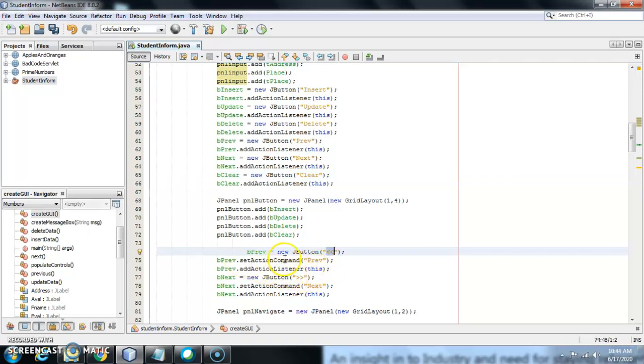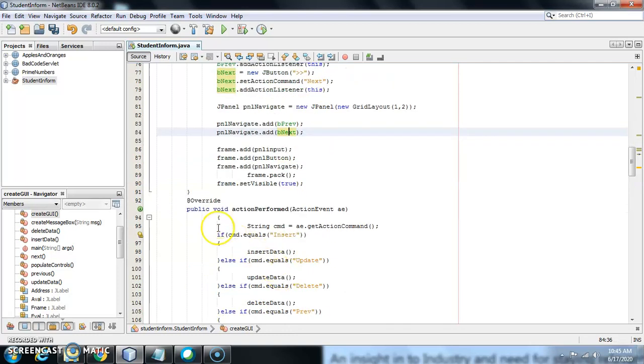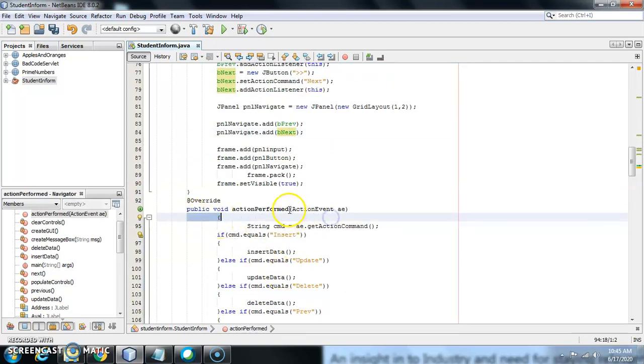I'll be setting the action command for the left arrow as previous and the right arrow as next, and I'll be associating this with the button action listener. Then I'm using a grid layout and adding those previous button and next button to this.